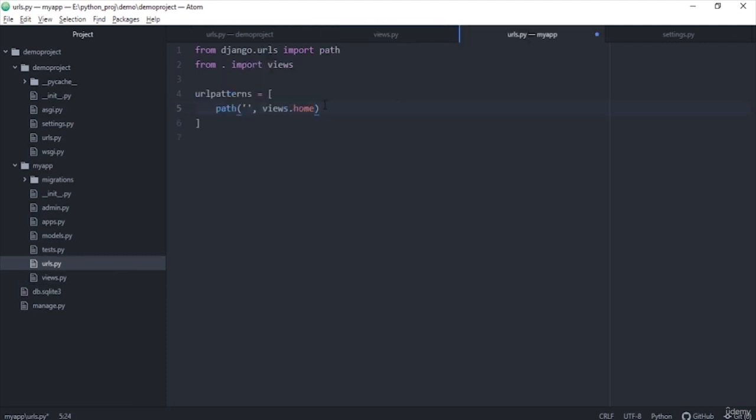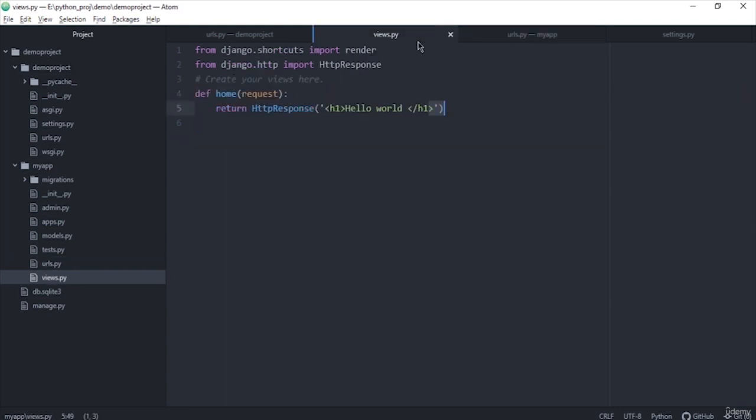I'm just going to use this views.home, and I'll provide a name here: my app home. This is because many apps can contain the same keyword like home. In order to differentiate, I'm going to say my app home. It's not compulsory, we can have any name we want, just specific enough.